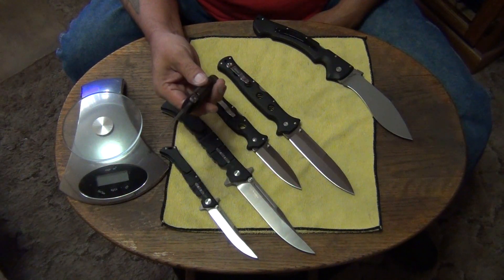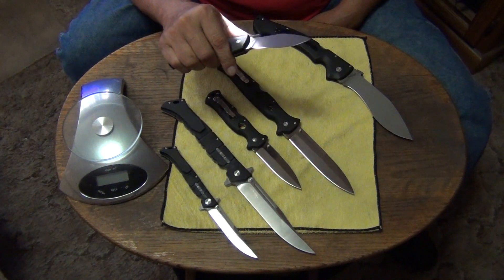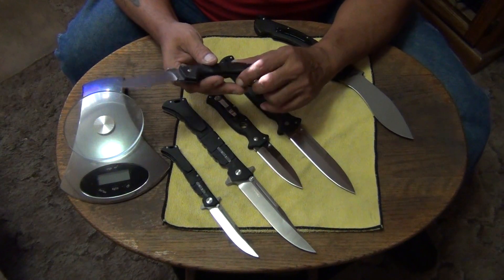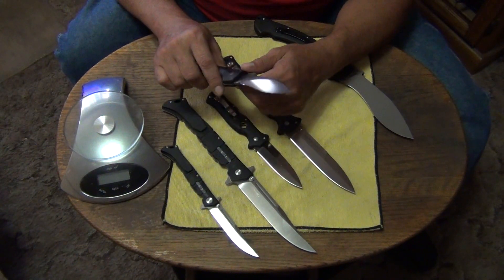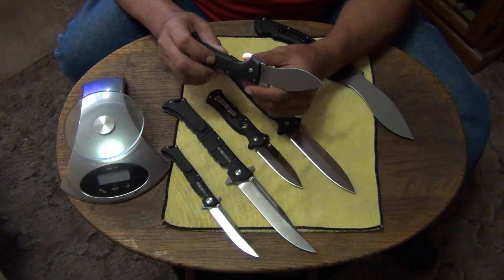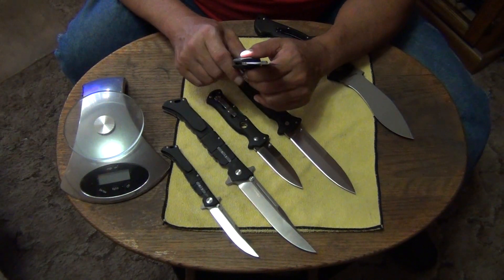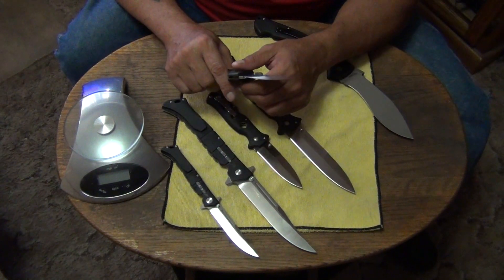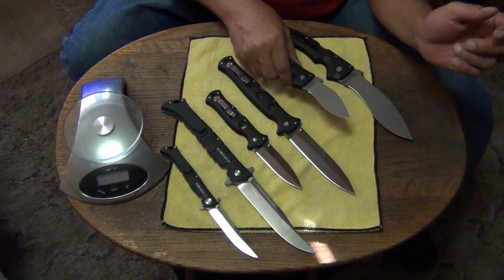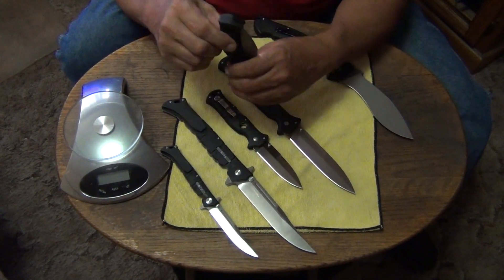I got it, liked it, sharpened it up, put a nice polished edge on it, used it, and scarred it up. Then I totally polished up the whole knife — it looked like a mirror, you could see yourself in it. I put a razor sharp edge on it — that's one thing I always liked about AUS-8, it's easy to sharpen and put a razor sharp edge on it, way better than the original factory edge. Then my sister saw me manipulating it in my hand, said she liked it and wanted it, so I gave it to my baby sister. She's had it in her purse — that's her little self-defense weapon she says.